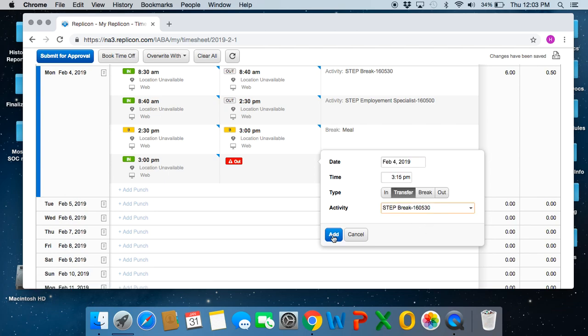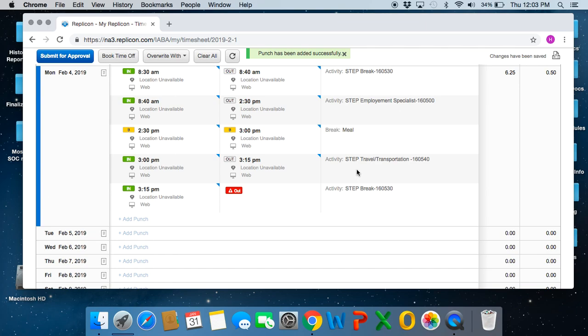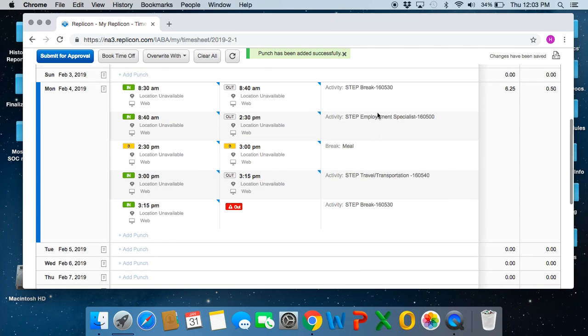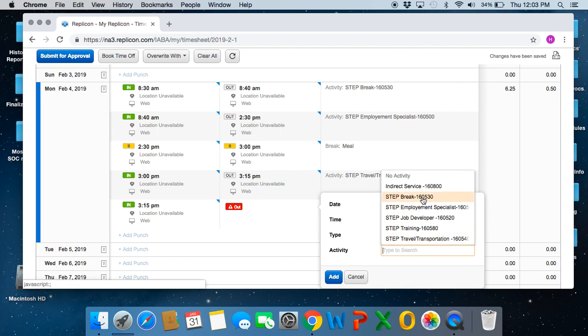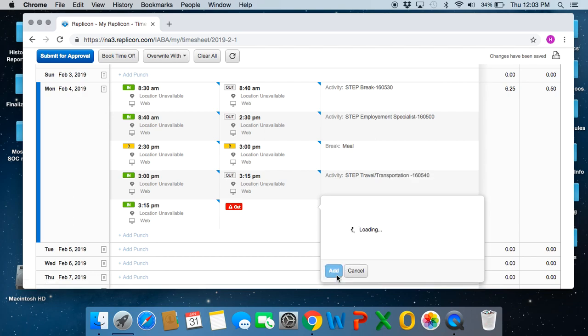Add that. And you'll see how you can double check yourself if you're doing it correctly. If you're transferring correctly, it will just keep going: break, direct, meal, transport, second break. So we'll just add our second break, 10 more minutes, 3:25. Then we're going to transfer to indirect service. Add that.